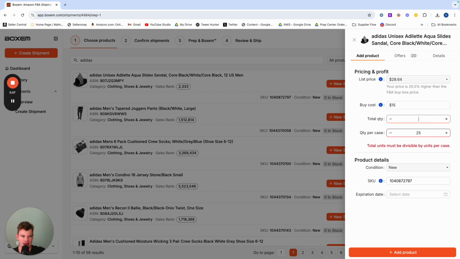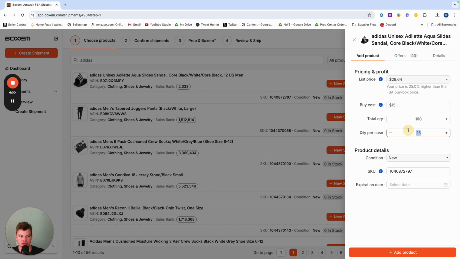By the same token, maybe I had 100, and I knew I am going to put 10 in each box. Same thing, right? Amazon's not going to split your shipment apart from the case pack info. So definitely use the case pack info to your advantage because it's not going to split a case pack. It's not going to tell you to send 5 here, 5 there when you already told Amazon you're putting 10 in a box. So this is actually a really cool feature that allows you to save money on shipping costs, allows your shipments to be more consolidated, and ultimately makes life a little bit easier when you're sending in your products. So we have the case pack info that tells Amazon how many units they should be expecting.